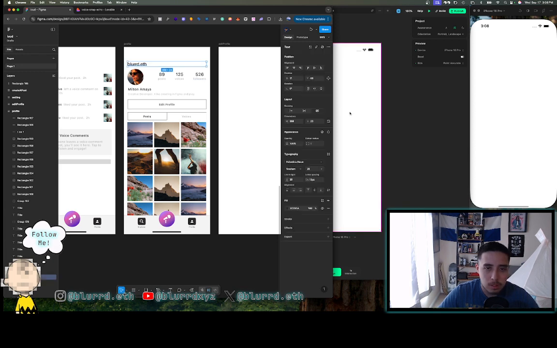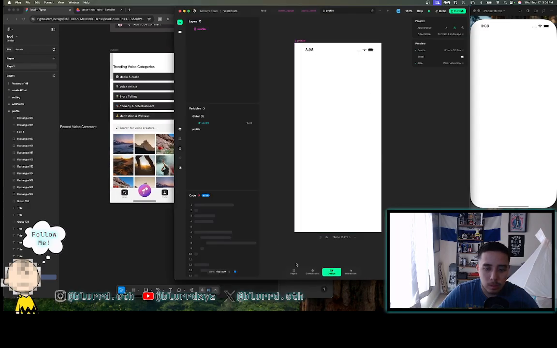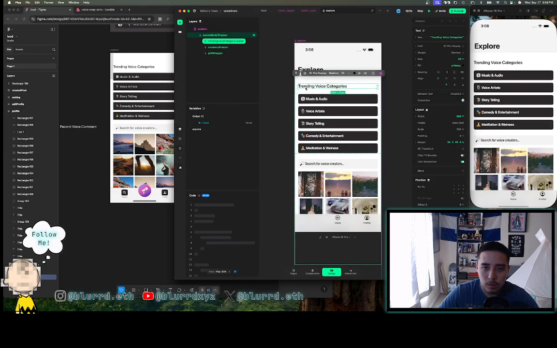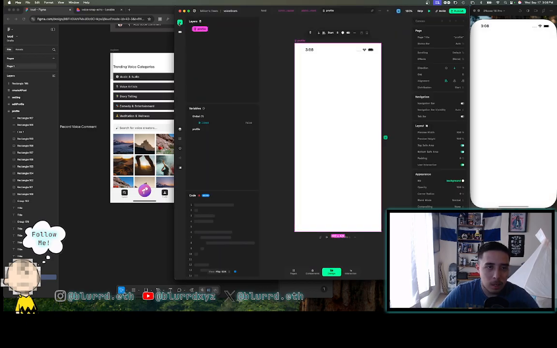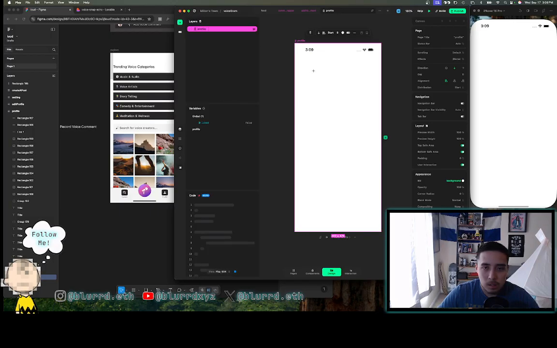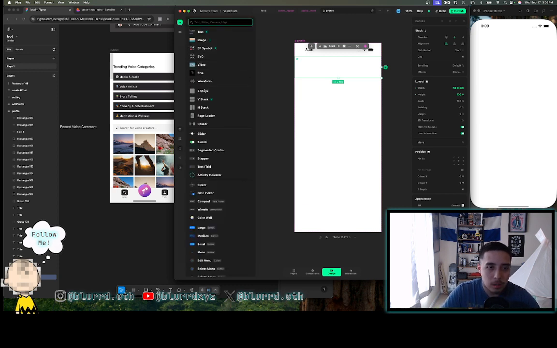First things first, is that text, what size is that? Let's go ahead and pull that from here. What size did we use? 20 SF Pro display medium. So let's go ahead and add that. It's going to be a V stack. Profile wrapper. Going to add the text here.